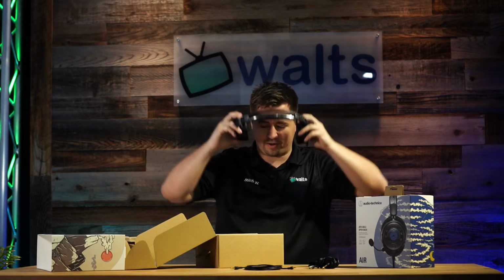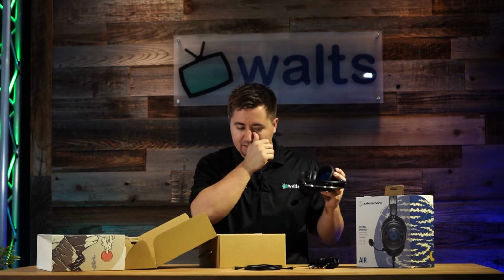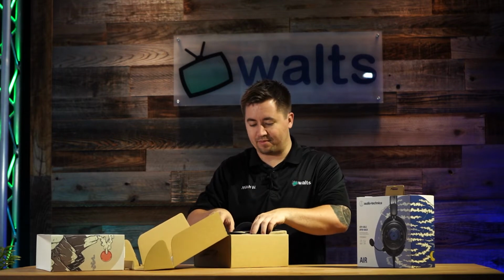And your mic is adjustable here, however you want it. If you're gaming or on a meeting, whatever it is, this is really, really nice headset for you. And then the last couple things in here, you just got your manual, but this really awesome, neat packaging with all this stuff, and it looks really great. All right, so I'm gonna go ahead and get this guy unboxed here in a moment.